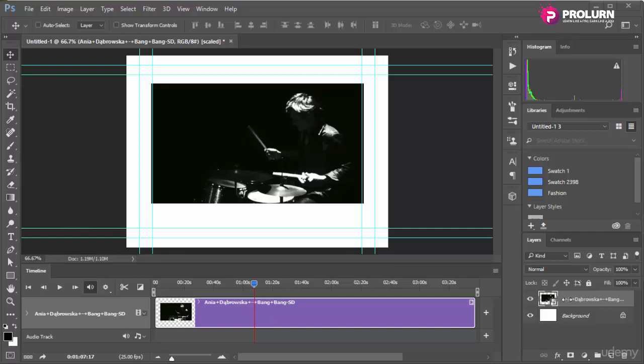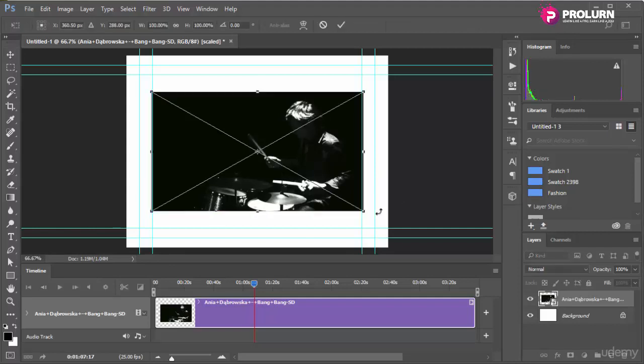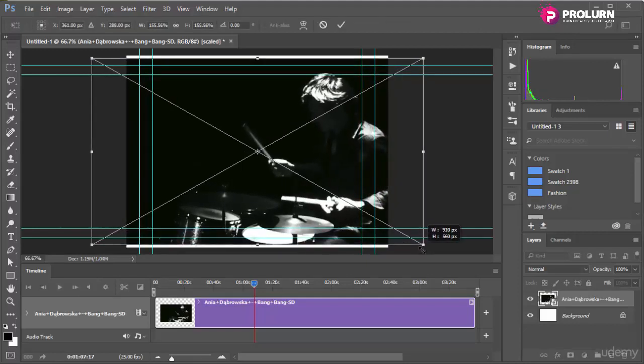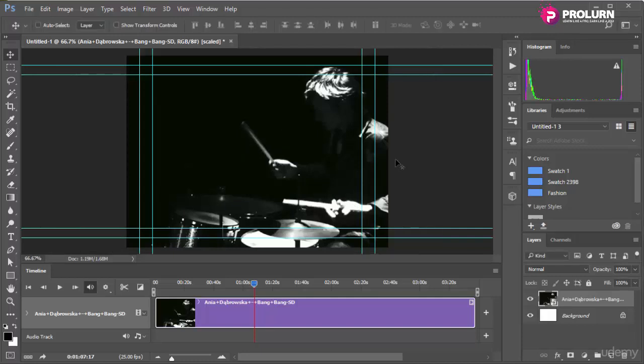In the previous version of Adobe Photoshop, you are required to convert the footage or the layers into smart object. Now the footage I dragged and dropped in is smaller than the resolution I selected. And that doesn't matter as long as we are doing it only for tutorial purpose. So I'm dragging it, stretching it, and spreading it all over the screen. Enter to fix that transformation. And this comes with the audio track. If your video footage has got audio track, it is included in this footage. Let me play this.